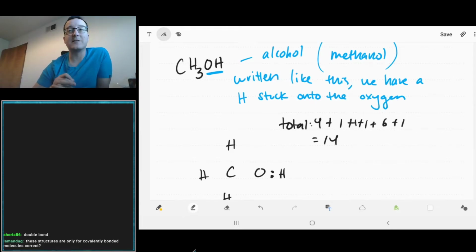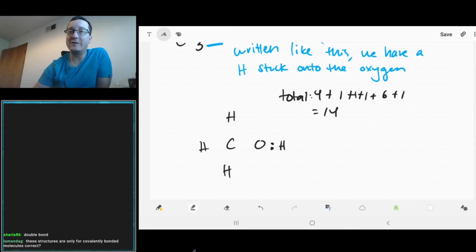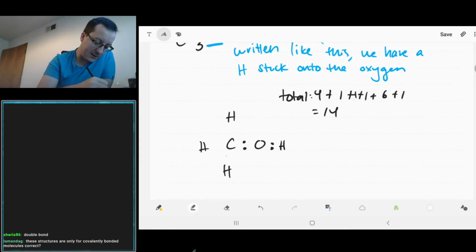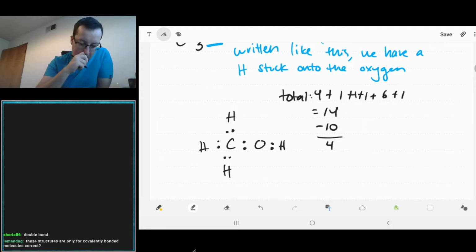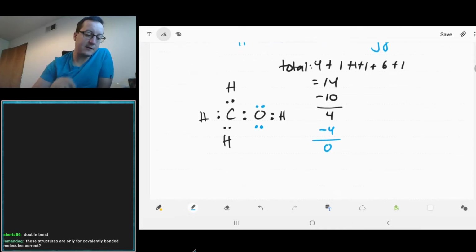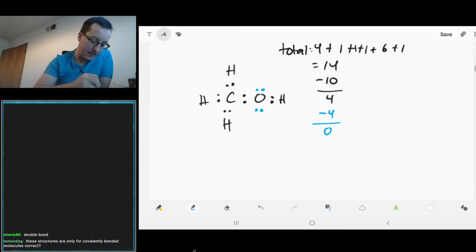So that's why you'll see certain structures, particularly organic, hydrocarbon-based ones, that will have special little what are called functional groups. So anyways, we'll continue as normal. We'll make all our single bonds. So that looks like we've used 10 electrons. We've got 4 left. Let's go ahead and look at our outer atoms. Again, thankfully, we have all these hydrogens. They're happy, so we're okay. So we're going to go ahead to our outer atom and give it 4 more. And looking at this, it looks like all of the elements in our structure are happy.